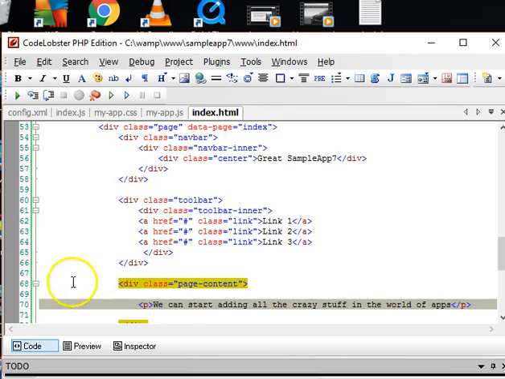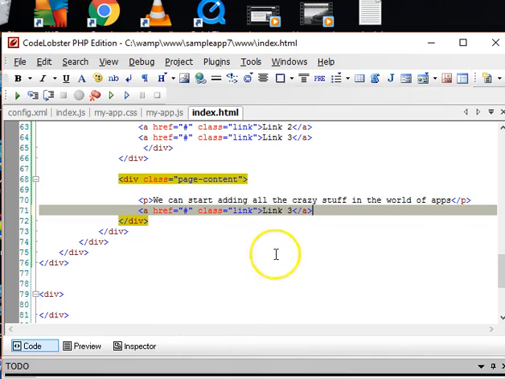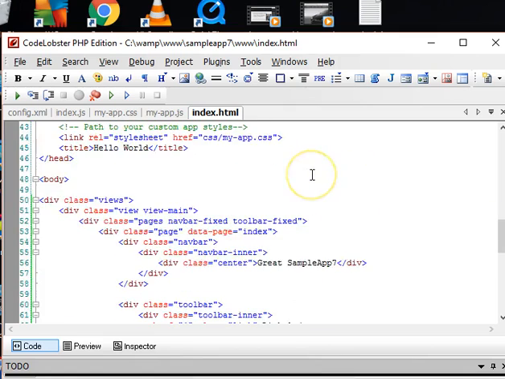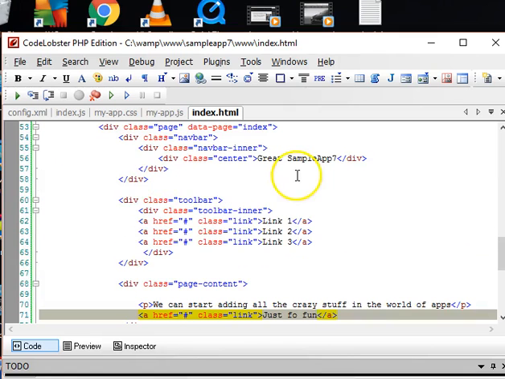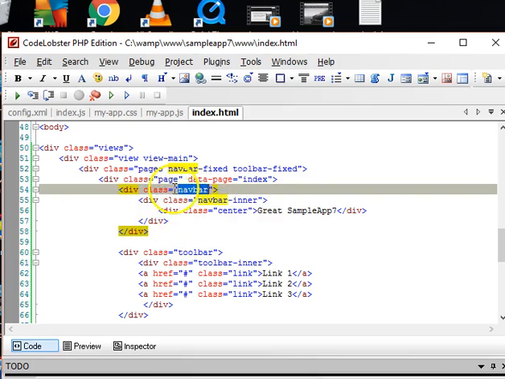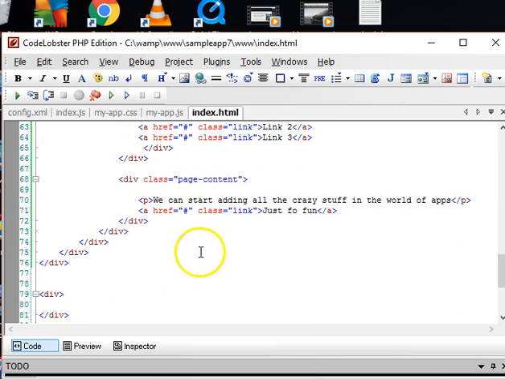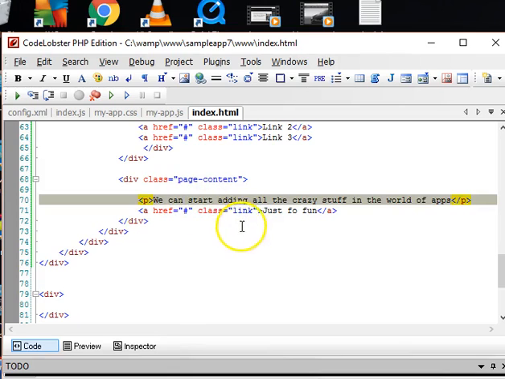Okay, and maybe let's just put one more link, and we'll create one more link just for fun. Okay, we have a very basic app structure here. Very basic, and I hope you understand it's quite easy. No need to memorize. Go to the site, search out navbar, and see the code for navbar and all the possible variables you can have there. Then search out toolbar, see all the codes for toolbar, and then it's just that simple.